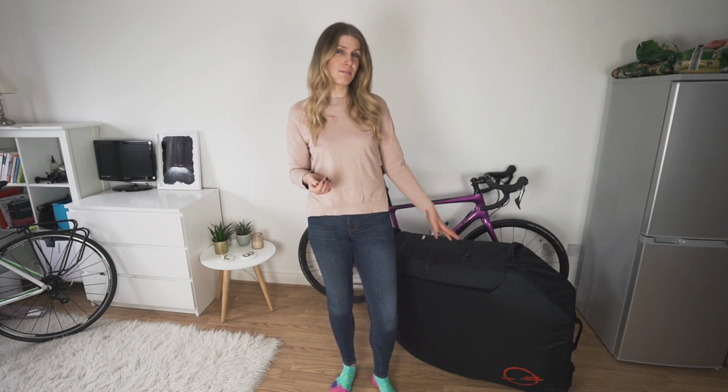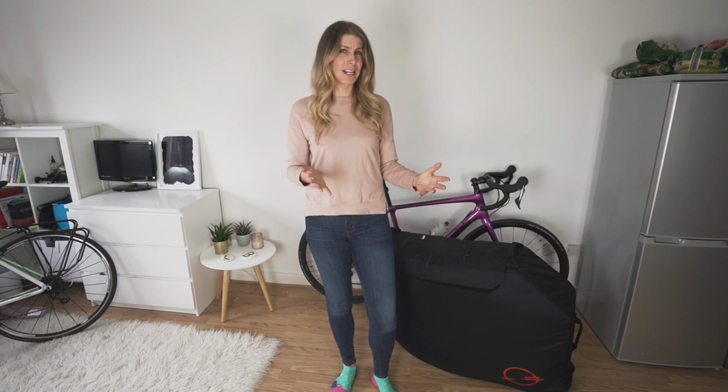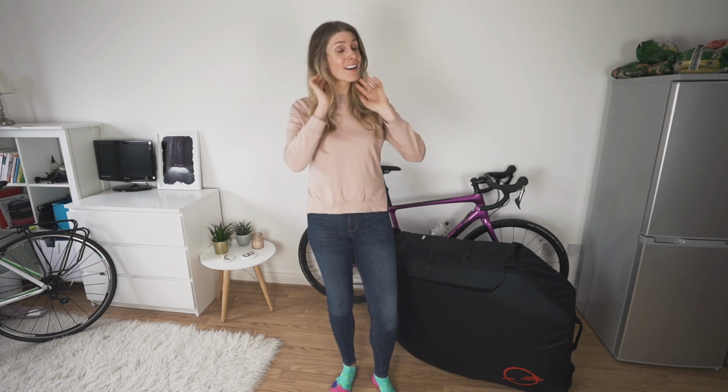So let's start off by saying how much it costs, because everyone wants to know. It costs $400 or around £300 in the UK. It comes in two different sizes: a smaller 135 litre, which fits up to a 56 frame bike, and a 150 litre, which fits up to a 62 frame bike. Mine is a 54, so it fits in the smaller bag. I was really surprised when I first opened it, and I was like, how is my bike going to fit in this? It is so small and so compact, but it did, and I'm very impressed with it.